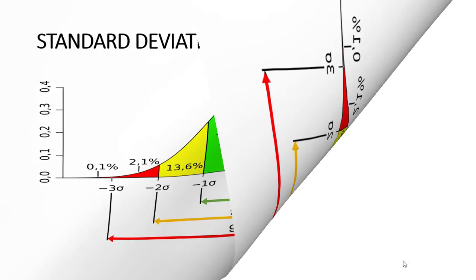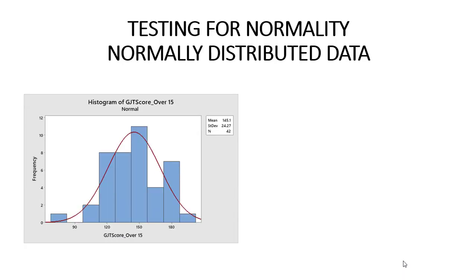Then we saw the importance of testing for normality. Whenever you start a parametric test or any kind of testing, you need to see whether your data are normally distributed. The way to do that is with the aid of a histogram. And then we learned how to do a histogram and then impose the normal curve on top of that.